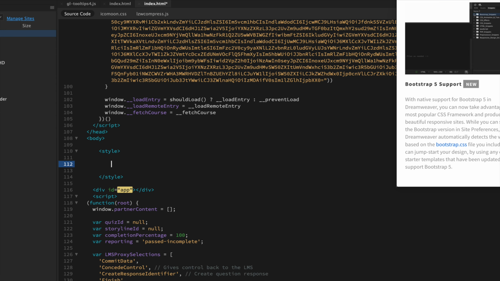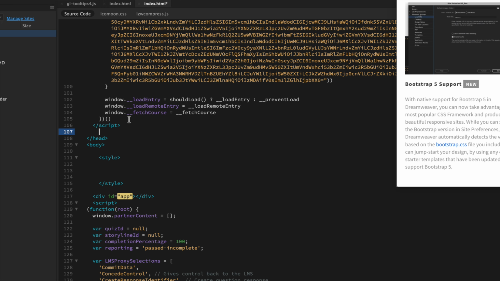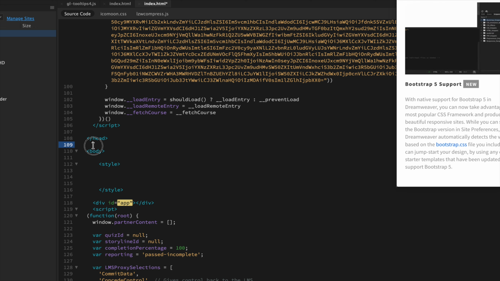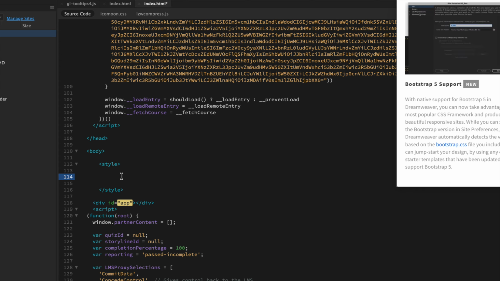I'm going to add a style tag and make sure this is going inside body, or you may prefer to put it inside the head element. Just make sure it's going inside one or the other. I wouldn't want to put it right here. That's like no man's land. It may not even work. But once I'm inside the body, I can.